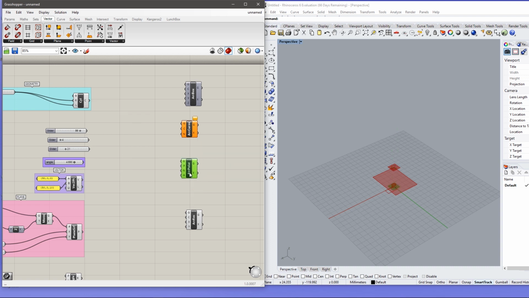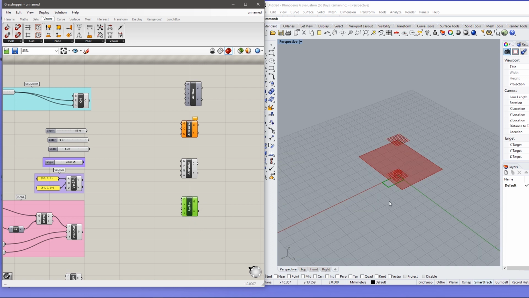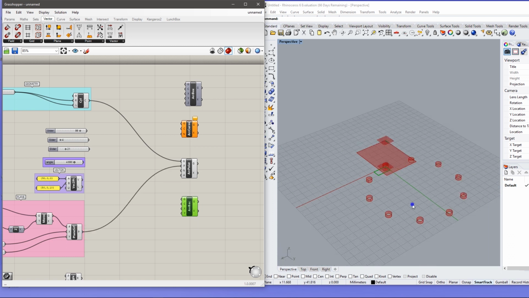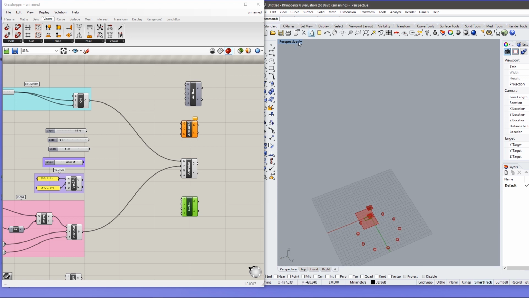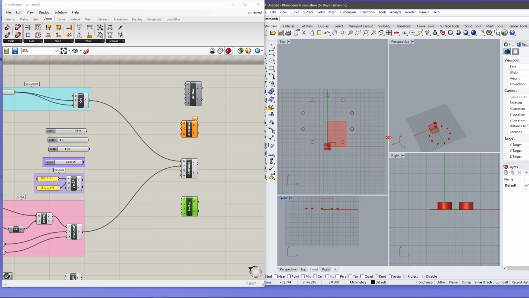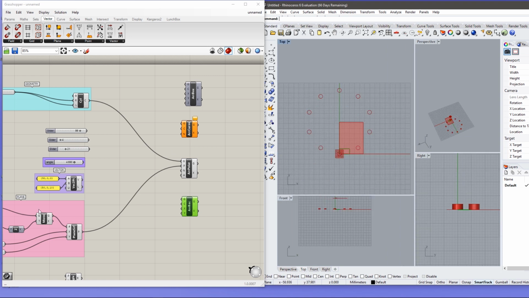Next one is array polar. It deals in 3D. So let's connect the parameters. The first one is a geometry. Next one is the polar array plane. Let's connect the top plane, which we made in the last video. One thing I'd like you to know: focus on the top view here. So you can see the top view.